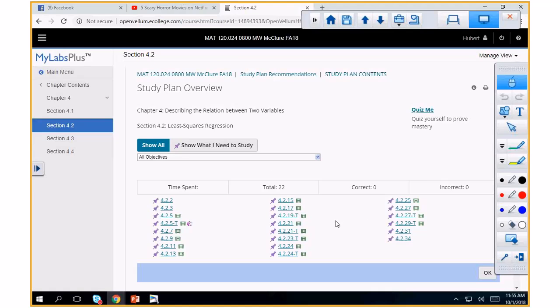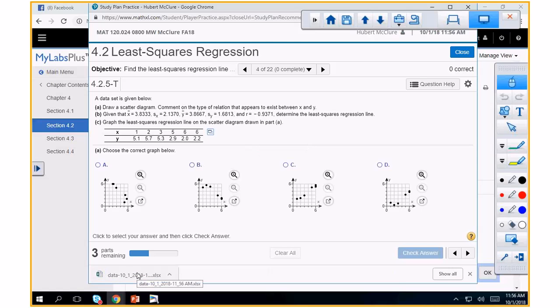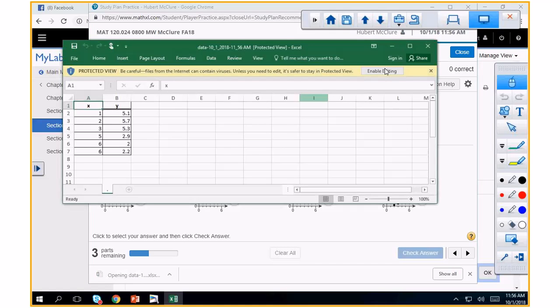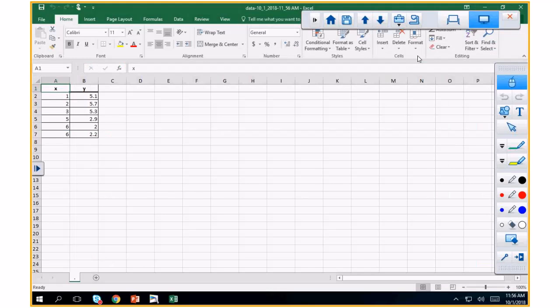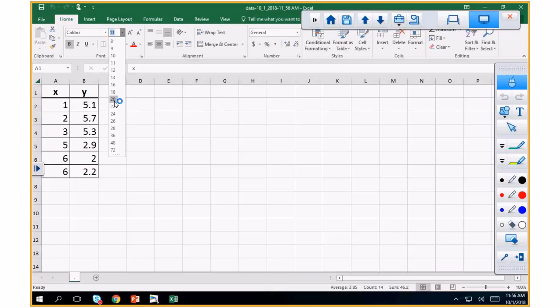If I do, I might make it up, since this is not a polycom and I don't have to do it 15 different times. Somebody look and see which section these problems are in that I'm fixing to do. Not the exact ones, okay? So look for this wording in your book. Draw a scatter diagram. Comment on the type of relationship. Just don't worry about all that. Just let's draw it. I'm going to make it bigger so you can see the points. Hold on just a second. And then I'm going to make this bigger so y'all can see the numbers. There, is that good enough for you?